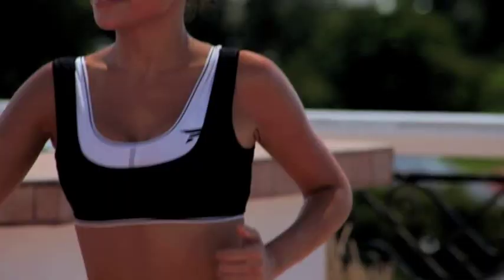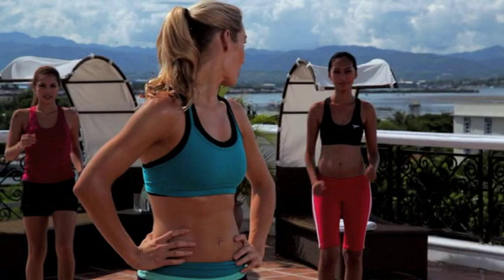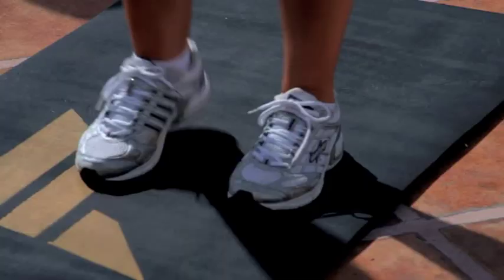Then we're gonna speed things up with a plyometric split lunge, same motion with a hop in between. All right, here we go, ladies. Let's get pumped up for this. 30 second rotations of each. All right, here we go. Starting with lunge step outs. In 3, 2, 1, here we go.